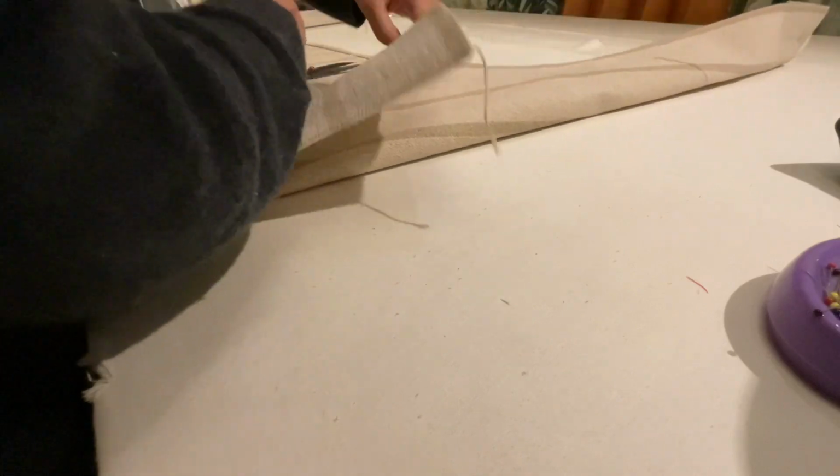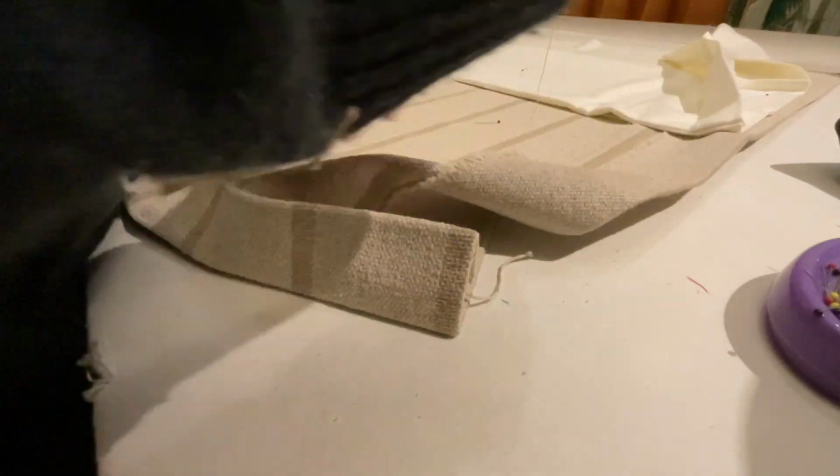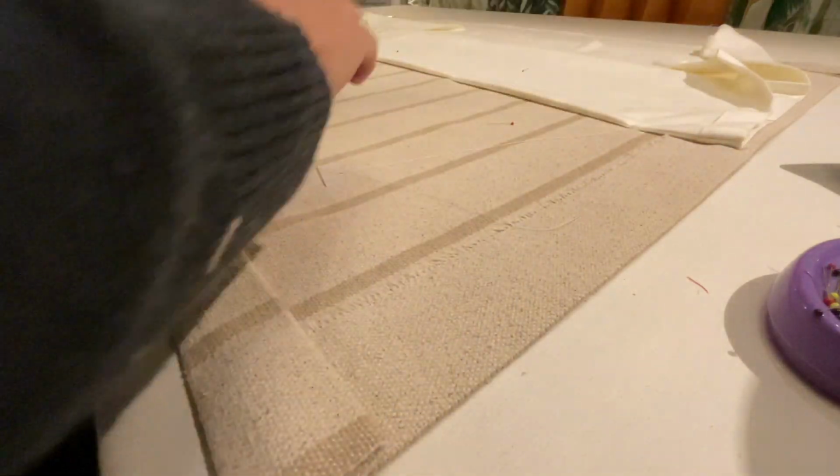a little bit of face. So I'll show you what I'm doing, so you can see that you're not seeing anything on this side. This is good fabric, so it's brilliant for doing Roman blinds. You don't see any marks, it goes where you want it to go. Yes, it is thick, so when you put your Velcro in, it is quite thick. Right, that's the last one, and then I'm going to do a little knot as I finish. It will knot through the cotton like that. That is it.